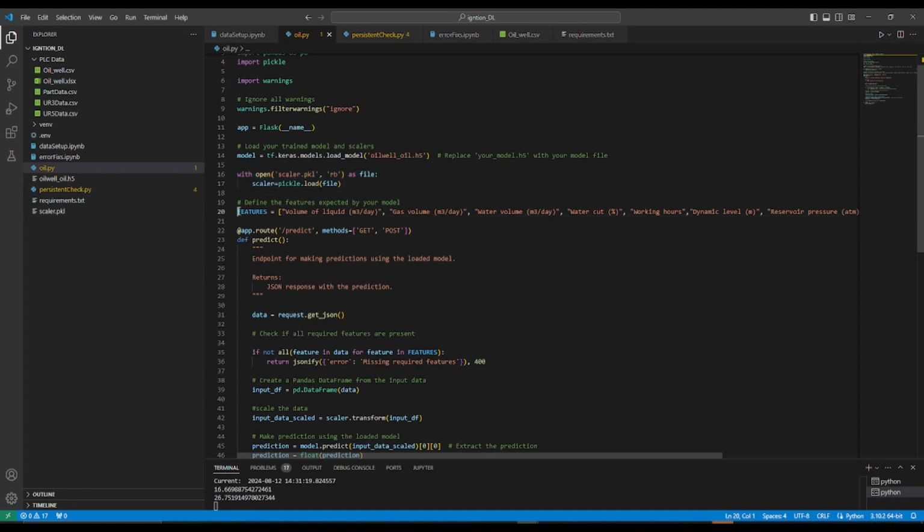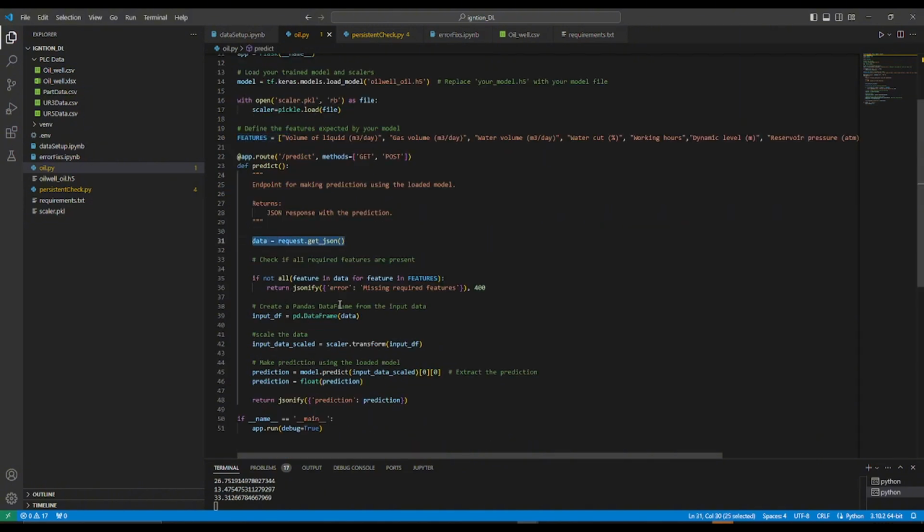So then this is the features for this specific model. So basically I need to know that every header that I have is accepted by the system, by my model specifically, and it all needs to be there, right? And so if it's not there, it won't run the model. So that's what this is doing.